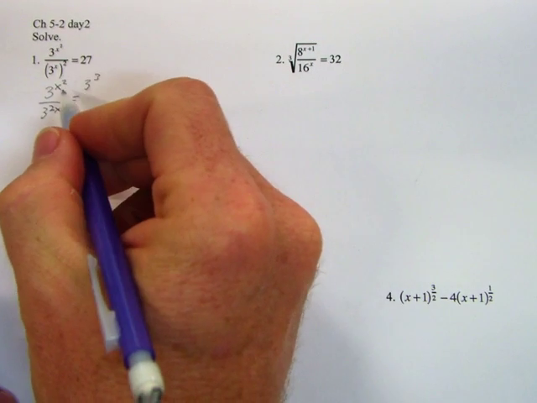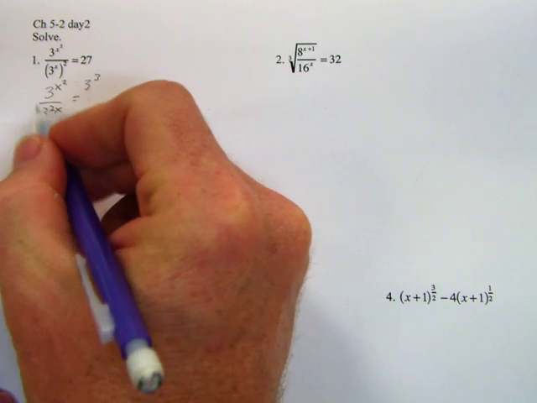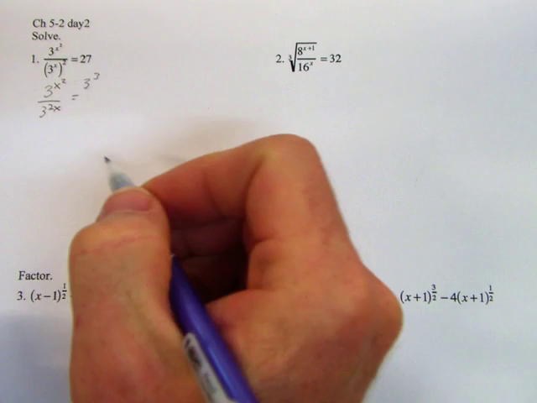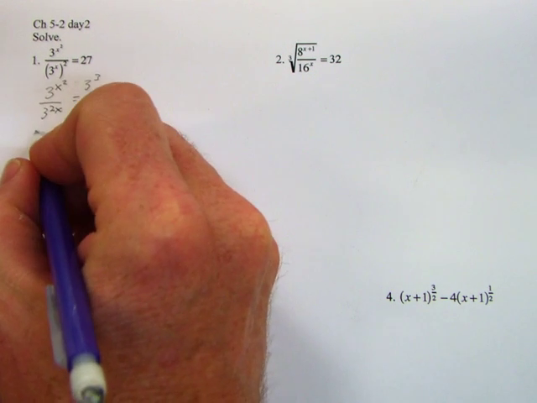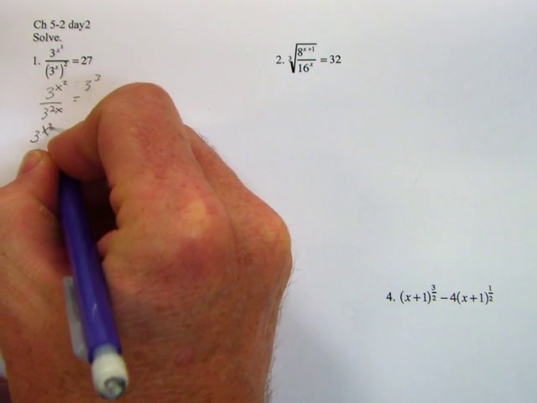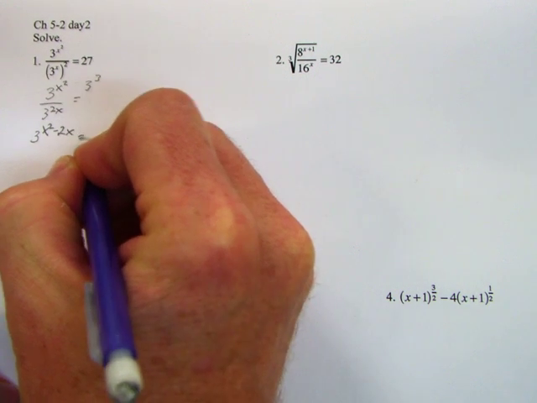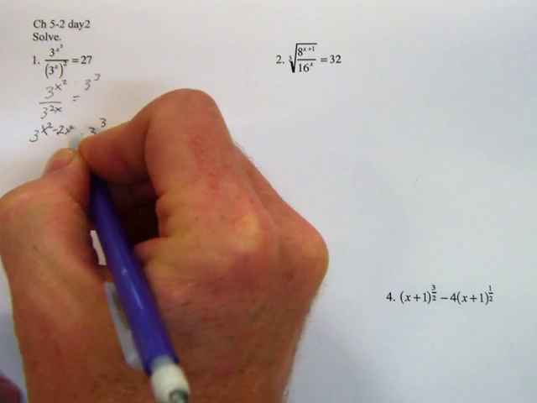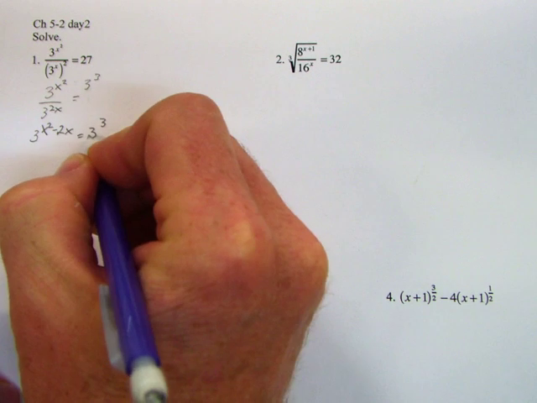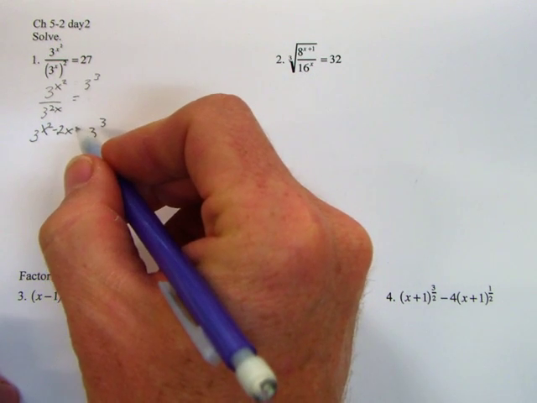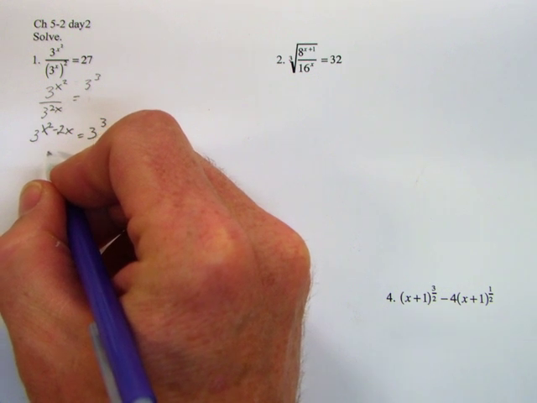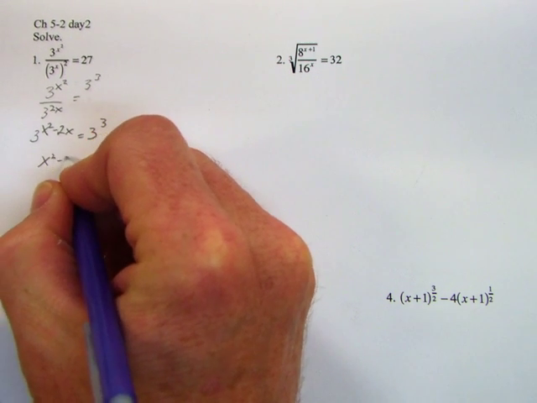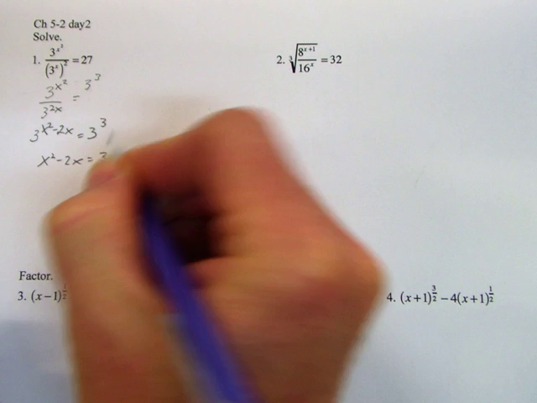So now we can combine the left side into one. There's multiple ways, again, always to go about these. We have the same base, so we can subtract the exponents. Now remember what I want you to always do, always do, get one base on each side before you set the exponents equal to each other. You have to get one base and it has to be the same. So we have x squared minus 2x equals 3.